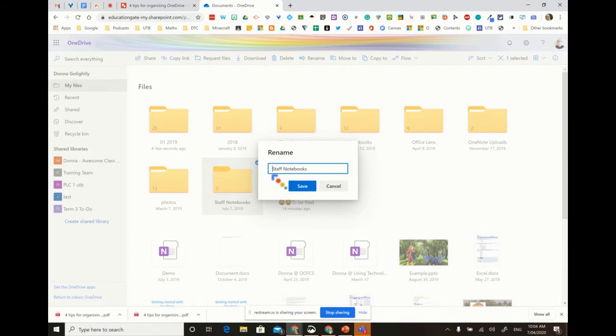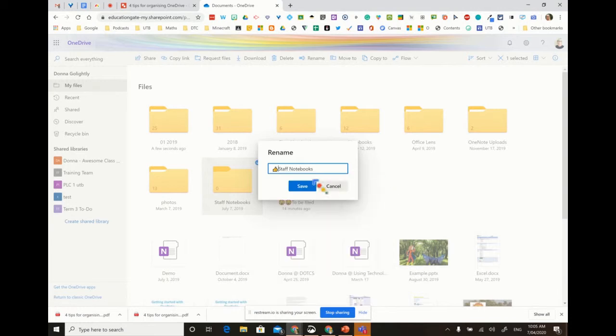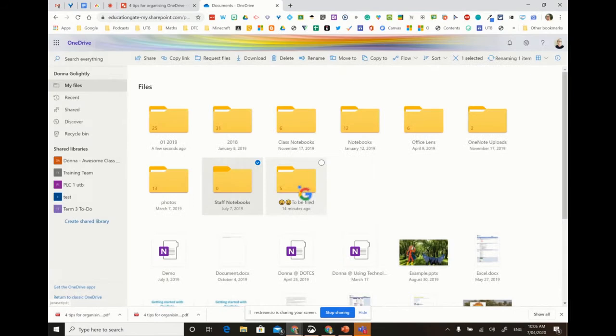Now, if you're a Chrome web browser user, there are plenty of Chrome extensions that will allow you to add an emoji in. But what you can also do, if you are on a PC, you can just hit your Windows key and the full stop, and it brings up an emoji keyboard straight away for you. Click on it. It should drop that in. There we go. And rename it with a symbol and click save.